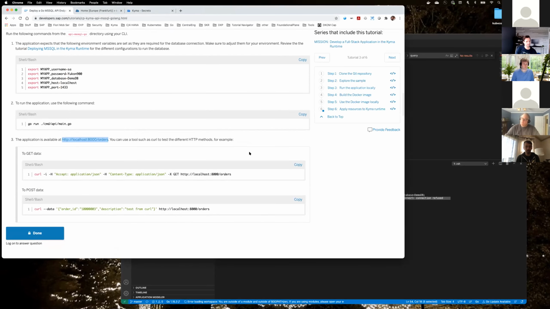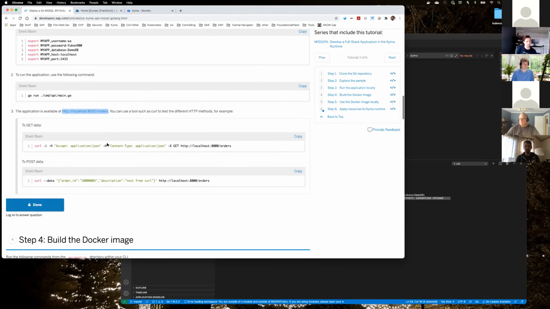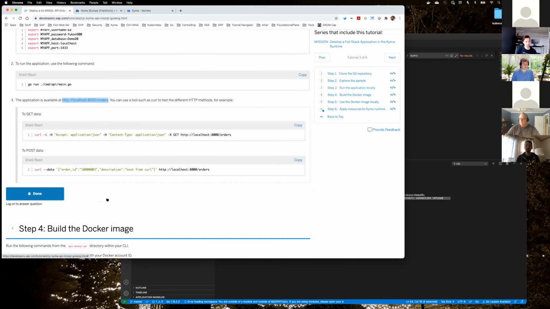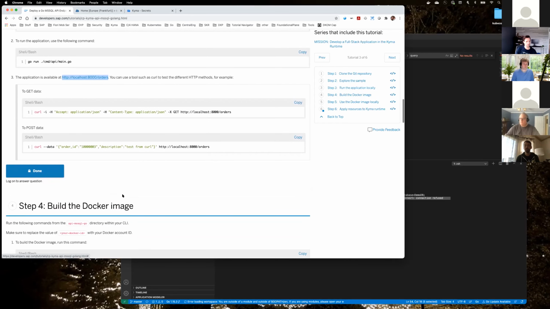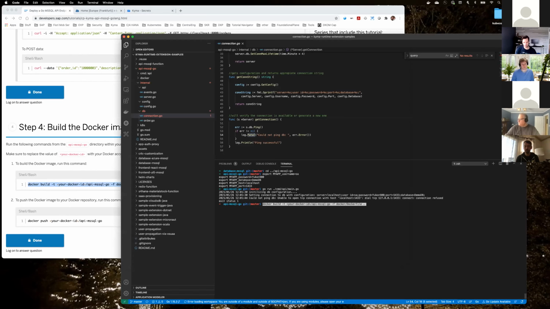And there's just a couple commands here if you wanted to do this with curl. It shows you how to do it as well. So we're going to come back to showing how we can actually use it. But let's first set up the Docker image locally. So you copy this file.